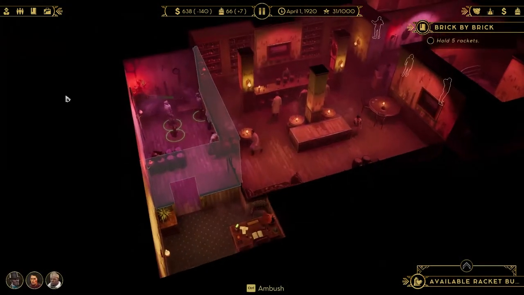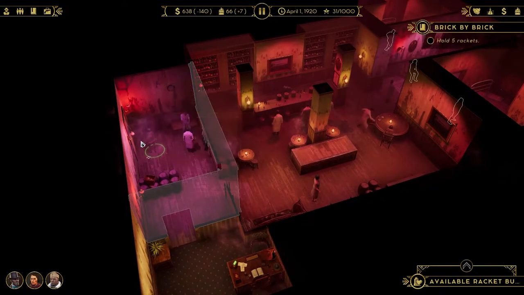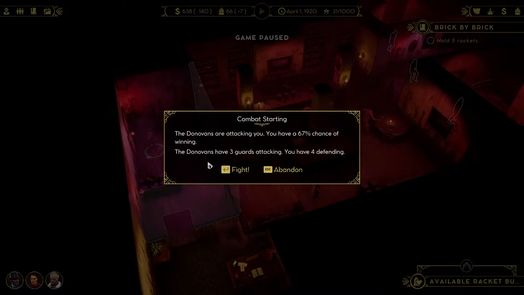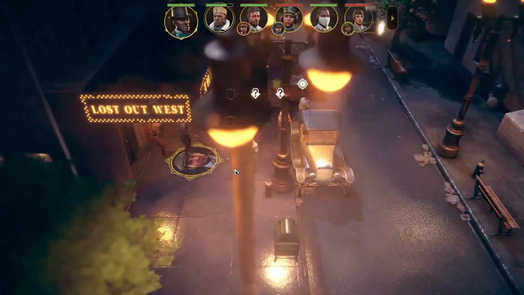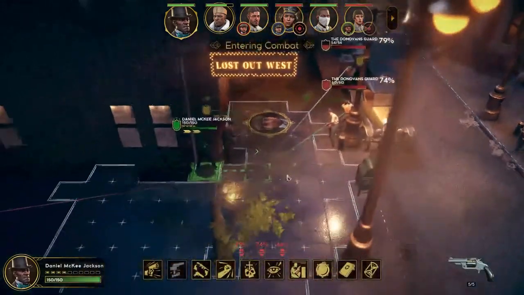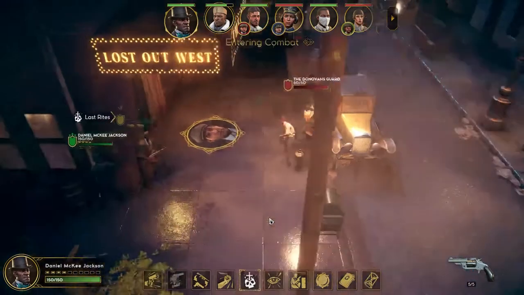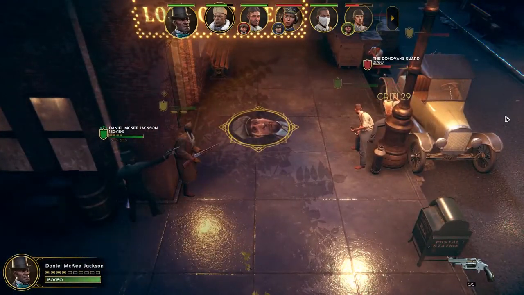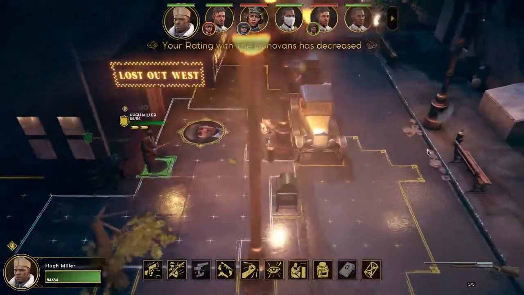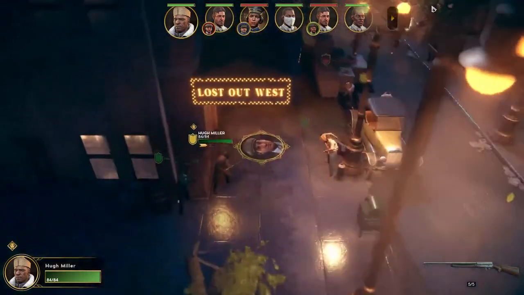Alright. So I want to take this over. Okay. You have a 60% chance of winning. Balance three guys, you have four. Fight! Oh, hello there. Y'all just gonna drop in, are you? Well, how about we do something like this? That's 72% chance there, though. Alright, Hugh. Understood. Get up here.